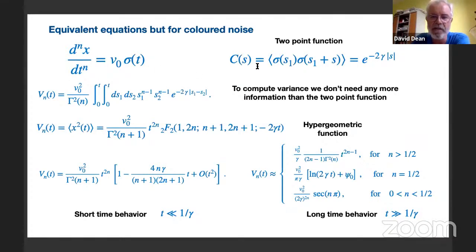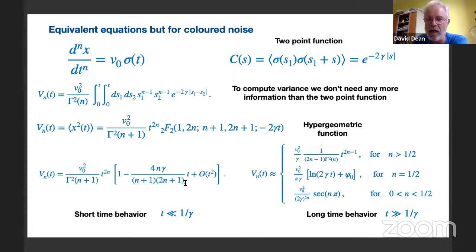But if I take this commonly used correlation function, which appears for lots of different things, it just decays exponentially. This can be generated from an Ornstein-Uhlenbeck process, or, as we're going to see, it can be generated by a telegraphic noise. That's what I'll come back to. So if you look at this integral here, rather surprisingly, normally you can only do asymptotic analysis, but if you tease Mathematica enough and help it with the integral, you find that this variance, x squared of t, is given by an explicit formula for all times. Normally when we look at these sorts of formulas for persistent random walks, we do the small t and large t expansions.